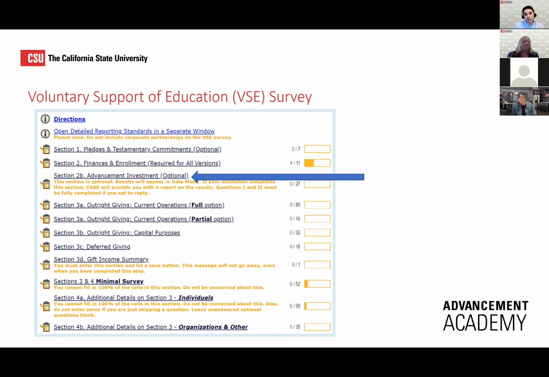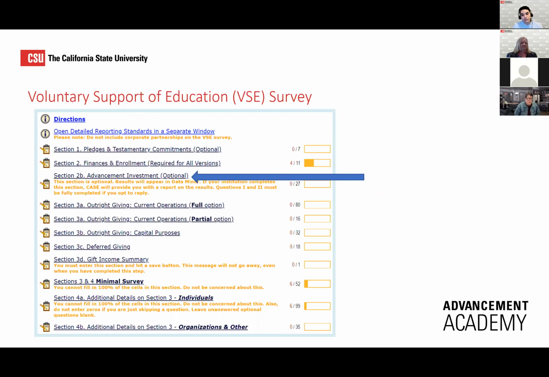Sections beginning with a 3 are really the main parts of the survey, where there are matrices where you can break out giving by the source and the purposes. And it's important to note that sections 3 throughout the survey, except for section 1, are all funds received.